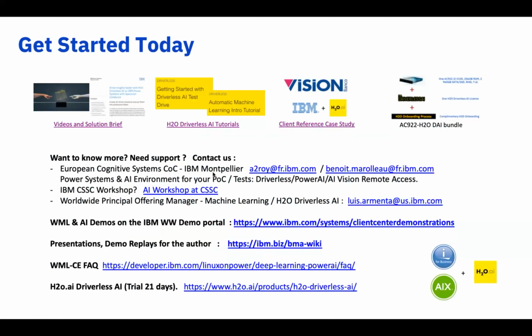I think I have so many questions in the queue. I didn't see direct questions, but maybe there are several. Yes, thank you, Benoit. I think most of them have been answered. There's one additional one at the end, where somebody is asking: does Windows OS also execute the scoring pipeline? The answer is yes.